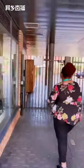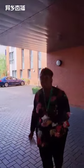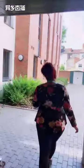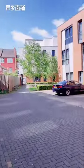Come on in - I'm going to show you the property. This is our gate. I'm sure most of you are wondering how you are going to get in. On the day of your check-in you will be provided with a fob and a physical key. The fob will let you through the front gate, the front block and the front flat, and then you will have a physical key to lock your room.